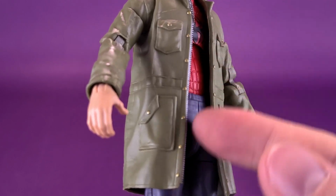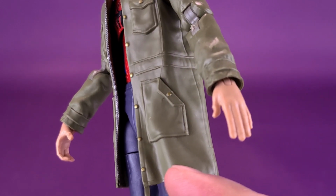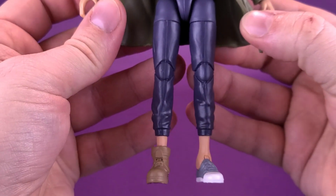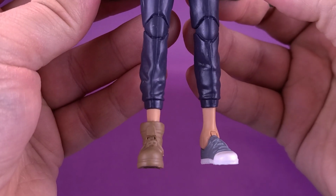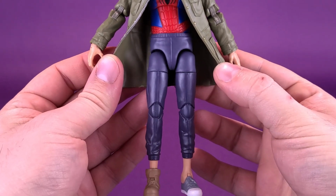Buttons, as you can see, are painted nicely in gold, as well as some side buttons that are also snapped in place with some additional gold. That looks nice. And as for the lower half of him, he's basically wearing jogging pants. Not long enough to cover down to his ankles, but giving you some nice detailing done to the legs. Very lanky looking legs.